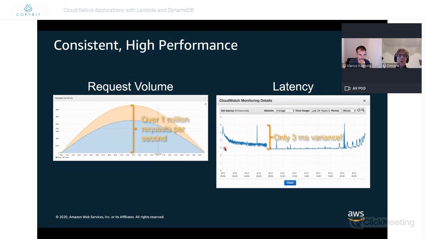So this is one of the very important points of DynamoDB. And you don't have to manage connections of any kind. You just have the endpoint, and you simply write and read from that endpoint via REST API.